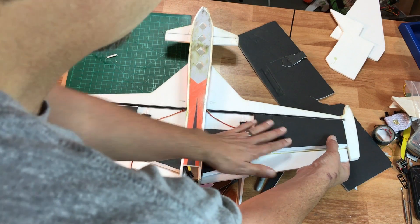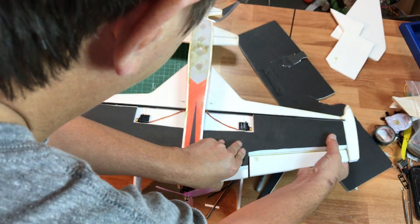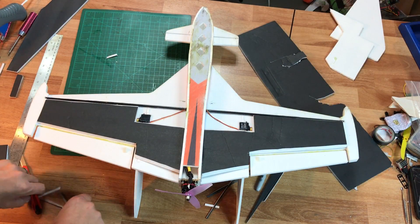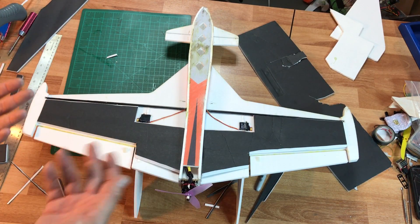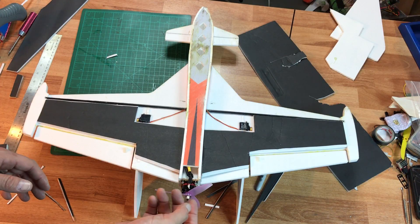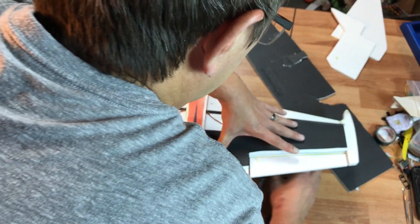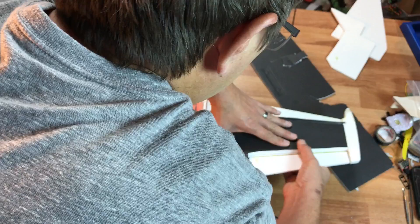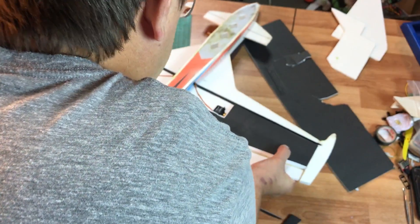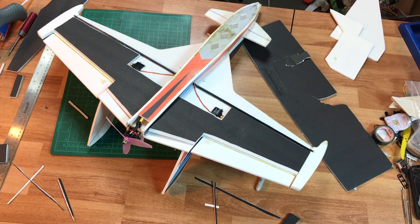The hardest part is going to be putting enough hot glue down while holding both sides at the same time. It's always a bit of a calamity when you have only about 15 seconds of working time and you're working with something semi-flexible. I think I'll hold it down like this, or maybe use a clamp for one part while holding the other. Anyway, I'll put you guys back on time-lapse.